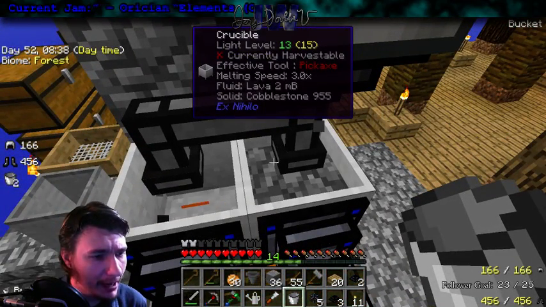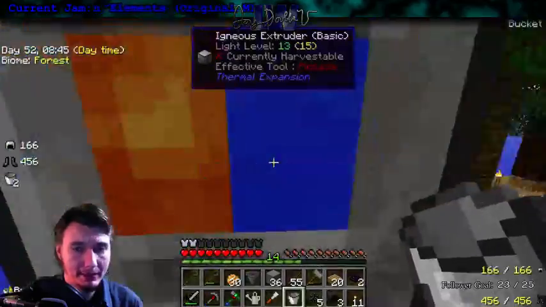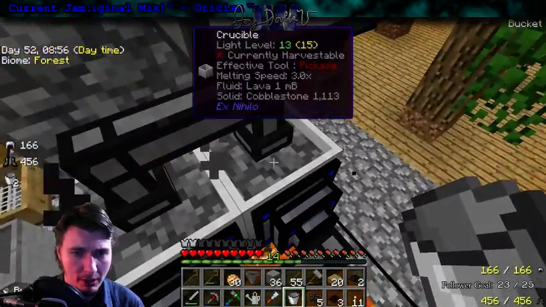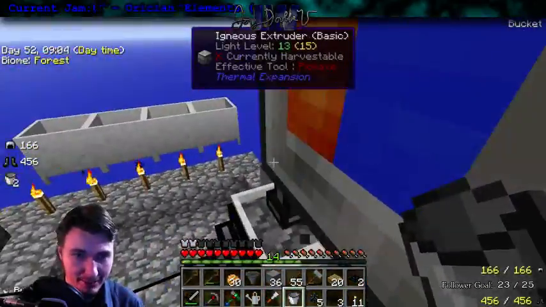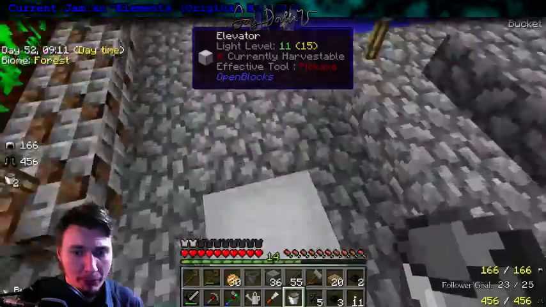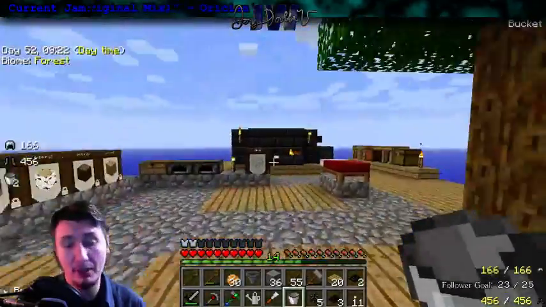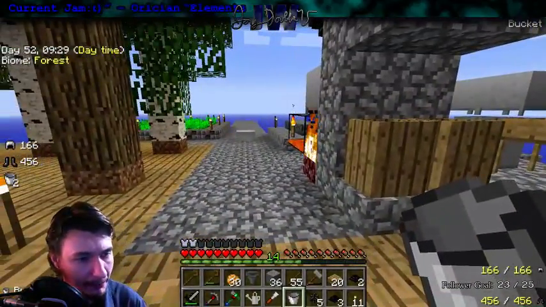How's it going, Kyler Thomas? Right now, I'm trying to automate this here to get me some quick lava. The igneous extruder is producing cobblestone, which is now being dispensed into these crucibles, heated by our lit nether rack and extracted into these tanks. This is the beginnings of a lava power system, but it's got to all be moved down here. But right now I'm just trying to get a jump start on the lava, because I need to fill up my Tinker's Construct smeltery, and it's just nice to have extra lava hanging around.